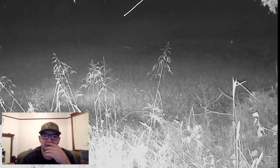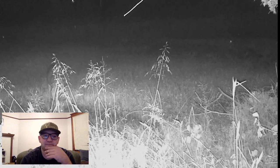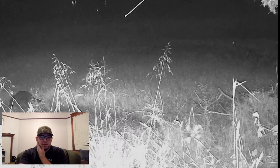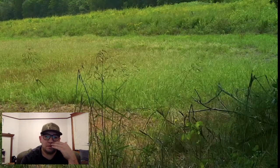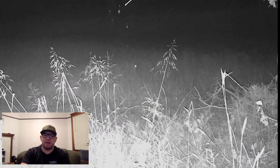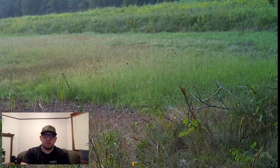I actually think the spike is back with them. No, that's not the spike. So as you can see, I've got it set pretty short time intervals because I wanted to see. We've got a big old coon right there. A little small doe. You can see, I went back a couple weeks ago. Or no, it was last week. I went back and looked at the mineral site, and they're still pounding this spot. Just does. Coyote. Look at that mangy little bastard.